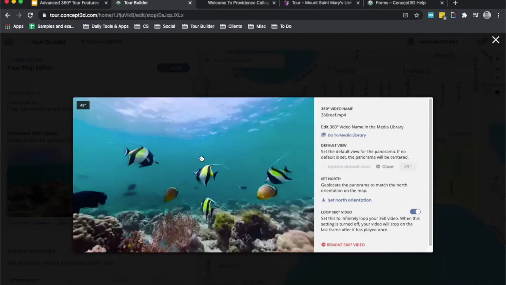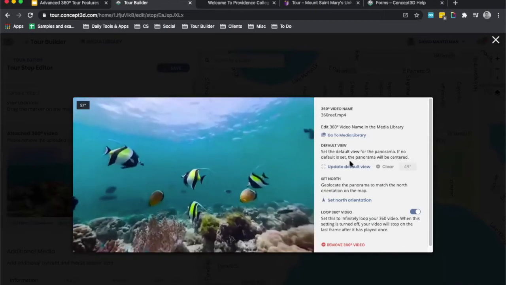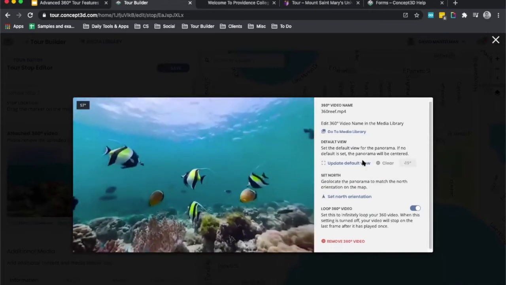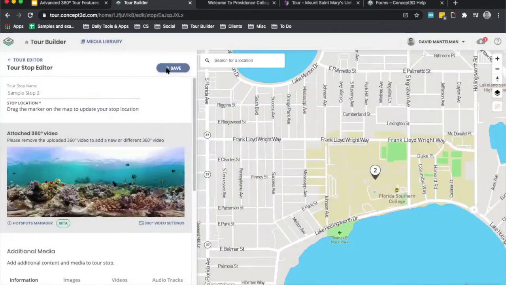So you can choose and decide where you'd like it to be. For me, I like the view of this fish, used all these fish in this specific area. And then lastly, a really important setting is deciding whether you want the 360 video to loop or not. The reasoning is maybe you want to signify that once the video is done, it goes to the next stop, or you can loop continuously. I'll have it looped. I think it's a nice experience, to make it seem like the video is longer. After we do that, just click the save button.